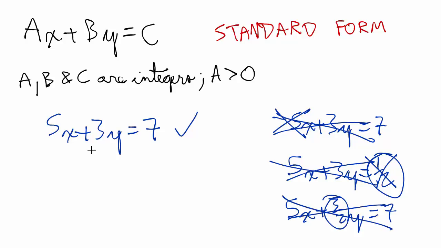So the only standard form equation we have on this page is this 5x plus 3y equals 7, other than the basic standard form equation ax plus by equals c. This actually is a good form to use if you have x and y intercepts. Otherwise, typically the slope-intercept form is the preferred form of most teachers and most linear equations.